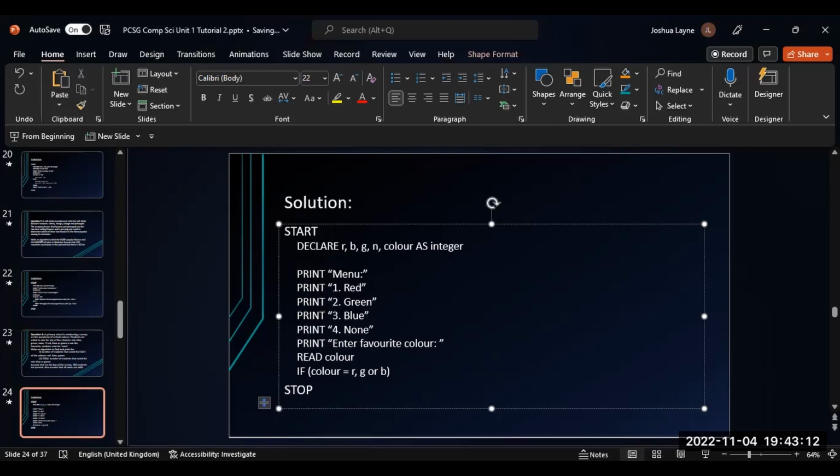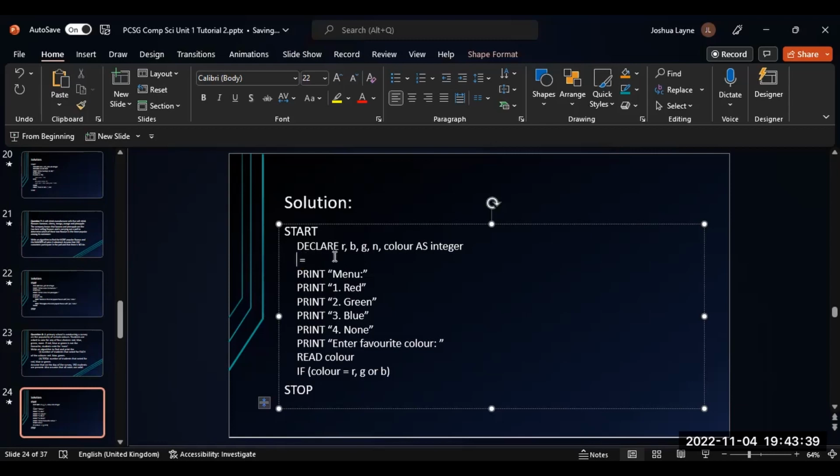I was just asking, you said higher up to have R equals 1, G equals 2, B equals 3, and N equals 4, so I was just asking if we're still going to be doing that. Okay.